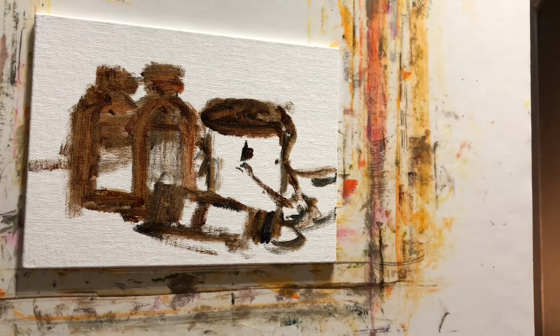So I think we'll start off and put in our darkest shapes that we see. I could do an object at a time, but I kind of tend to jump around. I prefer to bring things up to the same degree, instead of finishing one thing too soon and then it becomes kind of precious to you. So I think that's a better way to work. Just jump around and bring things up all at the same time.